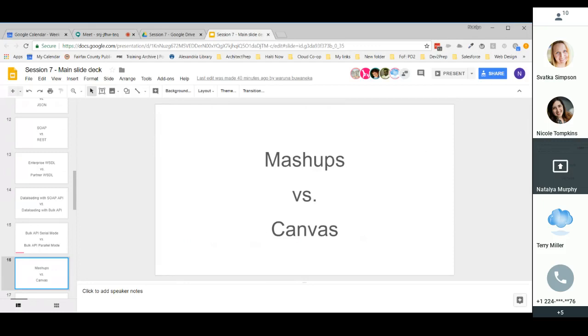So does anybody know, because both Mashups and Canvas are pulling in information from other sites, do we need to add whatever we're including in a Mashup or a Canvas in like a remote site or a named credential to make it work? I don't know the answer to that. Mashups, I don't believe. Canvas has the security built into it. I'm trying to remember how it does it, but there was something about IP whitelisting and something about CORS, and that was another one of those sample exam questions on the study guide.